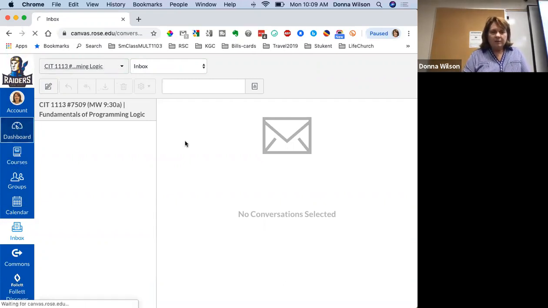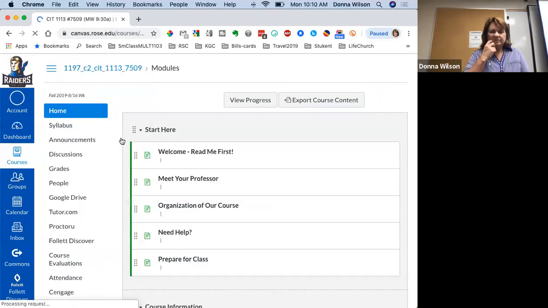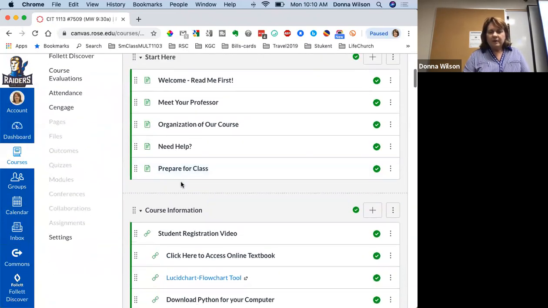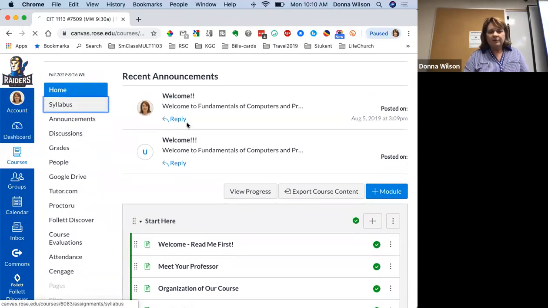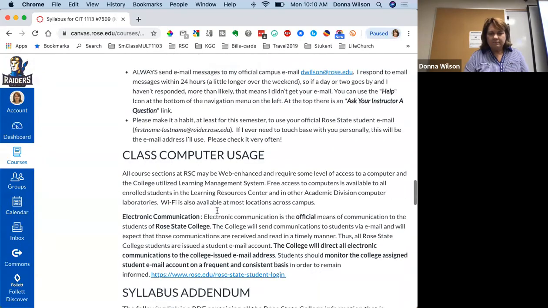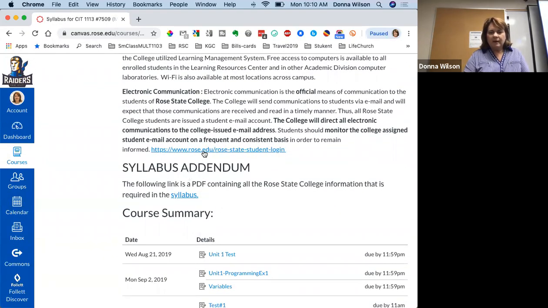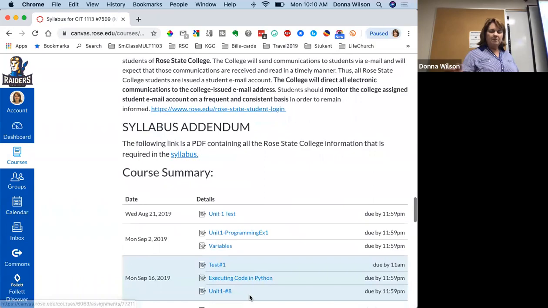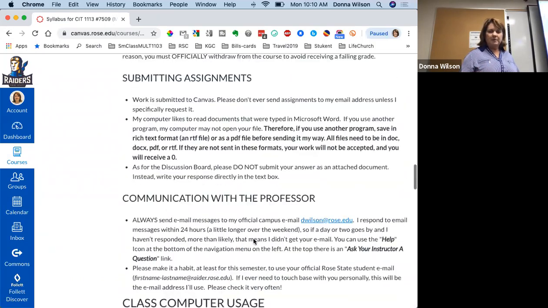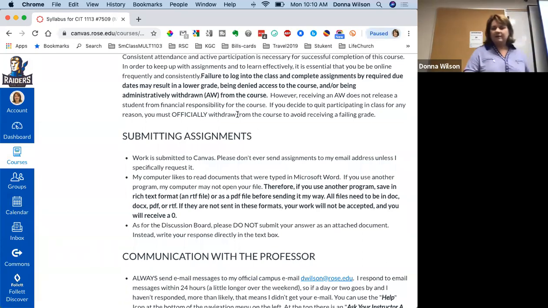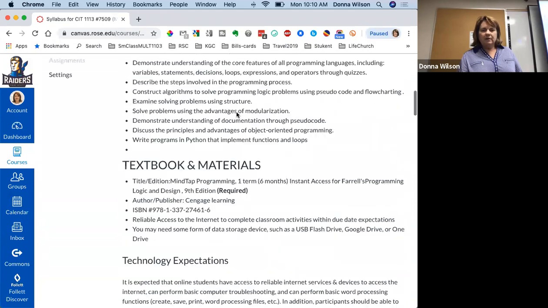All right, so let me go back to the course here. Now in all of our syllabi, what we have to do is at the bottom is a link to an addendum right here, which has all the stuff like for disabilities, for all the legal things we have to put in a syllabus. It's all in one spot now on a PDF right here. Now, this down here that you see, don't worry about that because those dates are probably going to change. It automatically puts that in there whenever I put assignments, and I don't know how much of it you see, and if you see all of that, I can't recall. So that should be all of the syllabus.